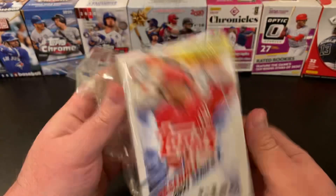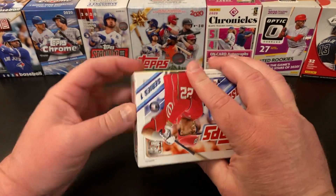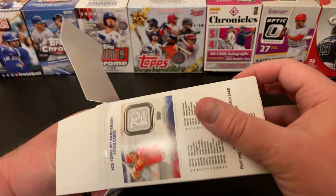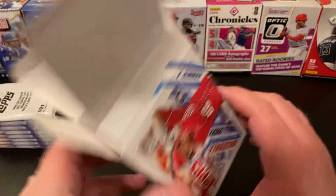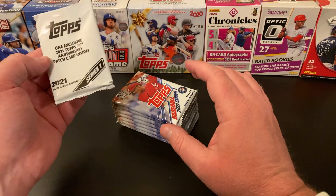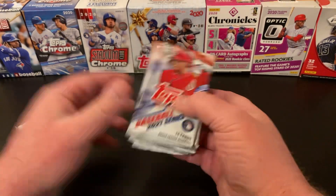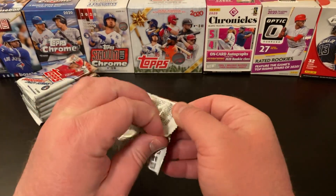If you've seen the video from a few weeks ago, the first blaster box of this had some damage, so I'm hoping that this one will be okay. I need to go through everything so I can send the cards that were damaged back to Topps because there were some goodies in there. Here is our relic or patch card — the coin cards from last year were way heavier. So we've got our seven packs.